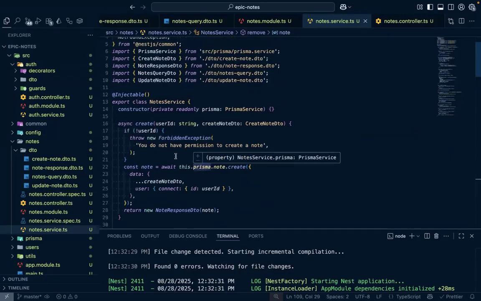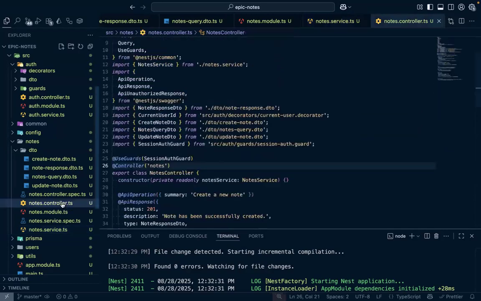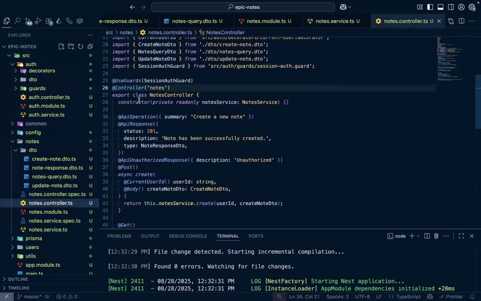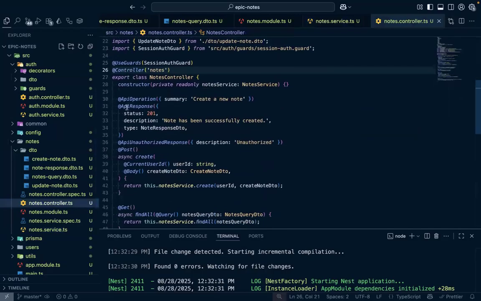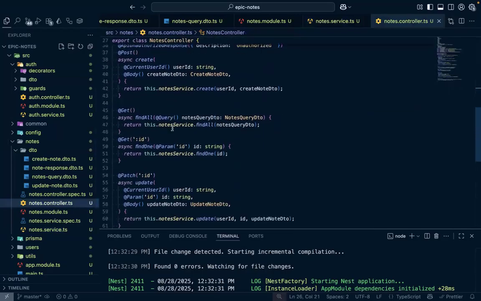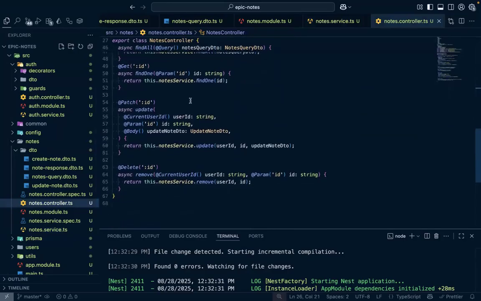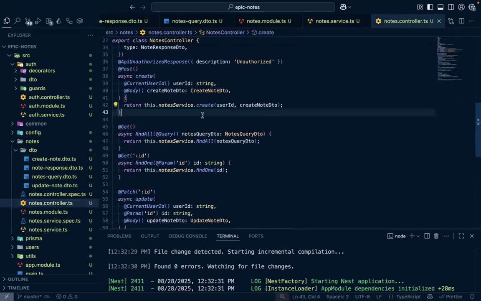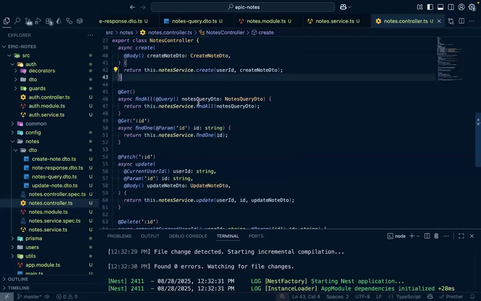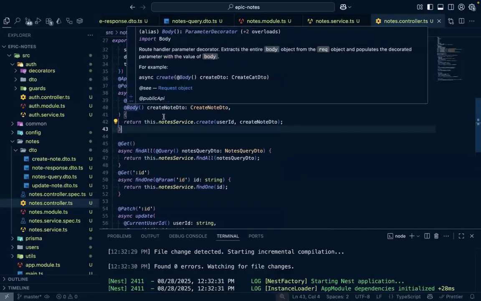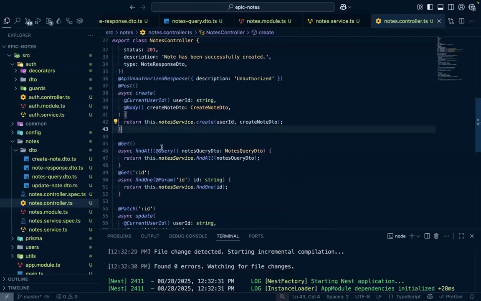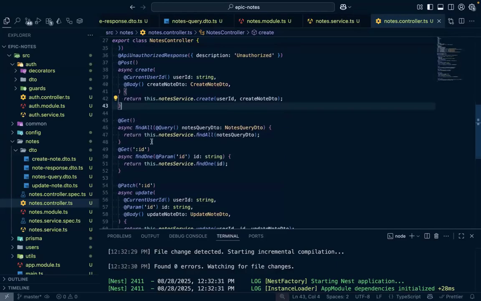And now, if you notice in the notes controller, I documented the first one, which is the create note, and left the other ones. So you can go ahead and document all these other ones as well. And if you notice the decorators, here we need a body to create a note, and it's a post request. Here is a get request. We need no body, but we need a query because of the page, the limit, and the search.